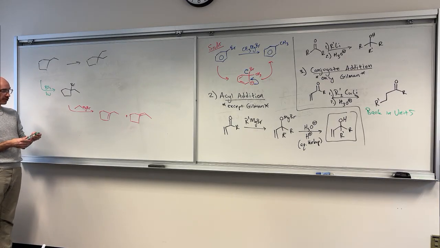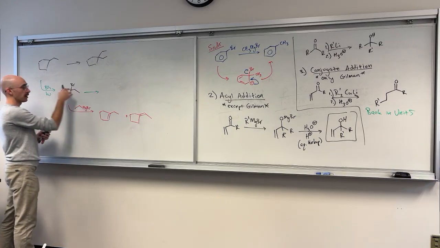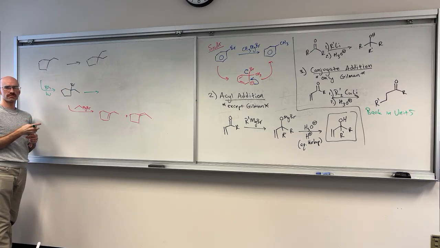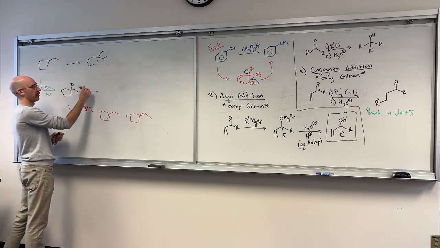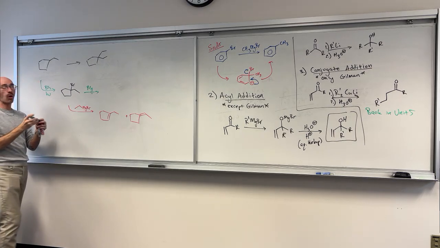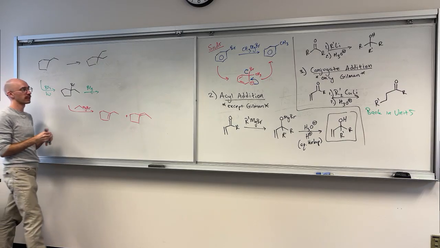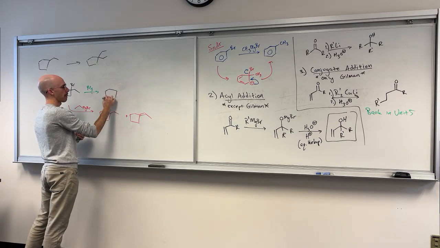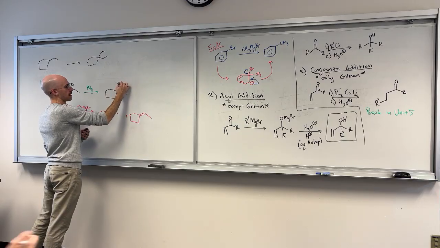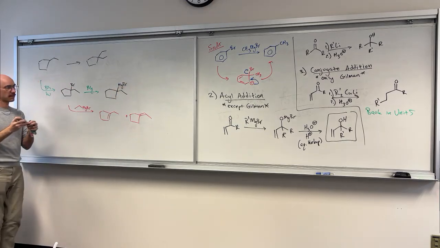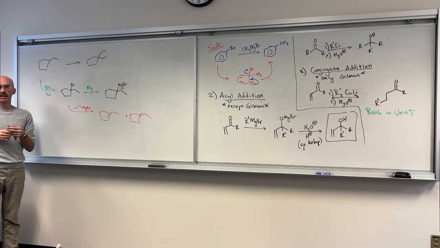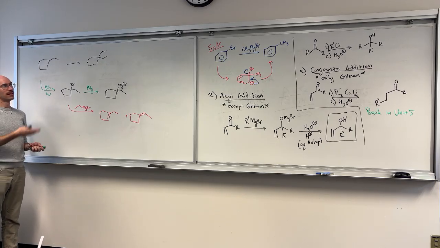So what I'm trying to encourage you guys to do instead is, you want to substitute at that carbon. Why not make it the nucleophile instead of the electrophile? So let's add magnesium or 2 equivalents of Li. There's just charge balancing at that point, right? Yeah, it's just the nature of it. If you want to work with lithium, use 2 equivalents of Li. If you want to work with magnesium, which doesn't blow up in contact with the air, work with magnesium.